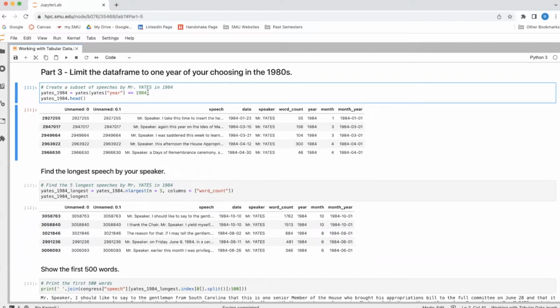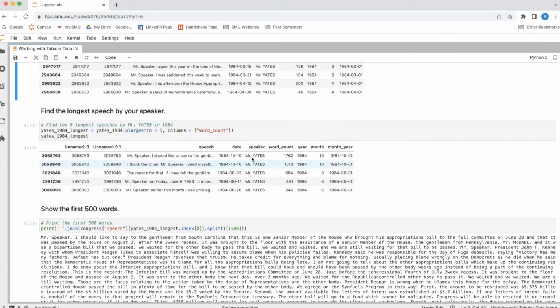So we're doing this the same way we created the Yates dataset before, except we're using Yates instead of Congress, and we're using year instead of speaker, and then 1984 instead of Mr. Yates. And then as we can see, when we do Yates 1984.head, every row has Mr. Yates as the speaker and 1984 as the year.